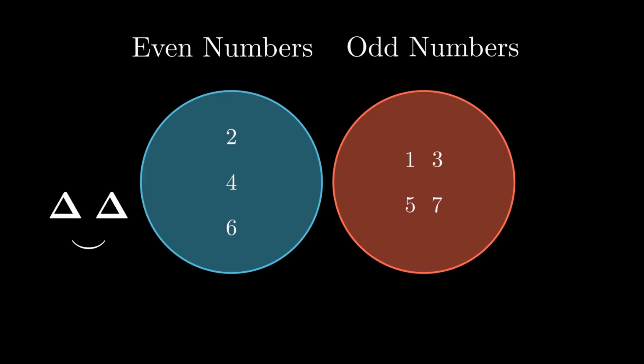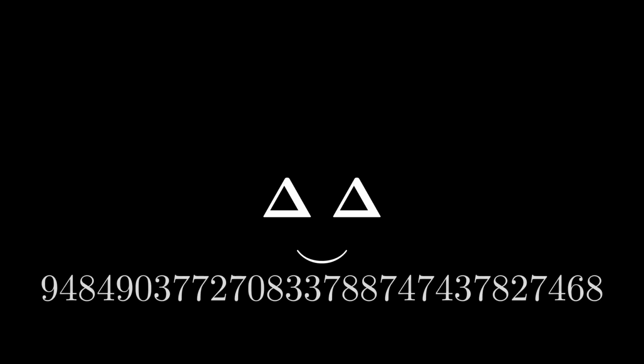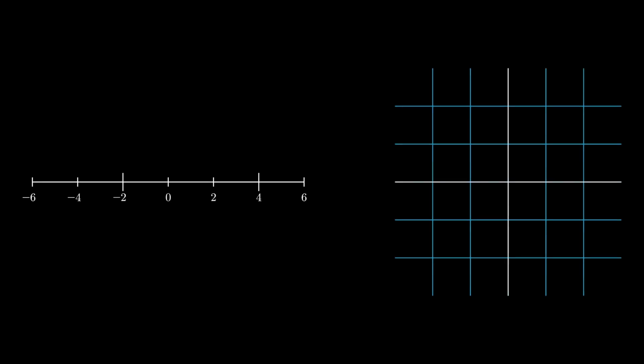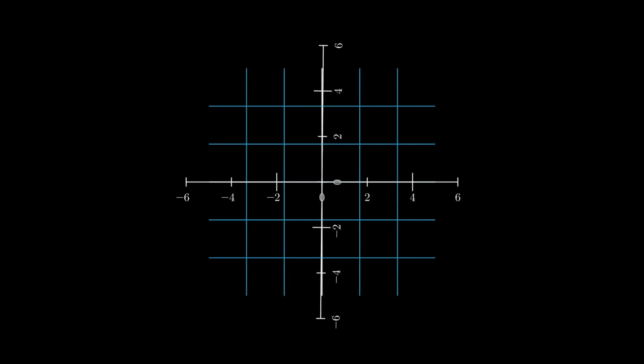What's great about properties is it lets us make rules about all numbers. So even if we have a beast of a number like this, we can still say that it's an even number and will obey the same properties of other even numbers. Now that we have an idea of what properties of numbers are, let's organize our numbers into a set. When organizing numbers, you're probably familiar with the number line, or the Cartesian plane, which is really just 2 number lines perpendicular to each other.